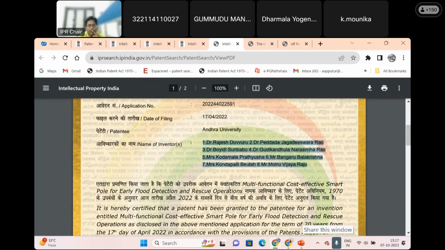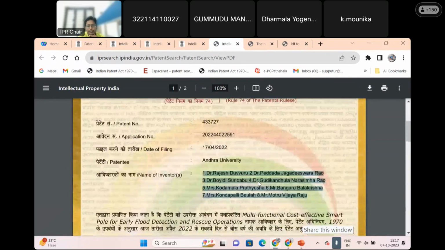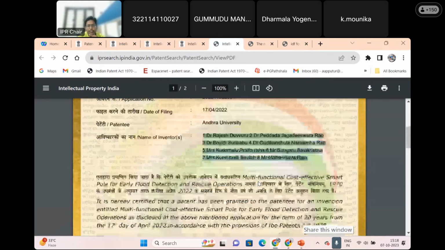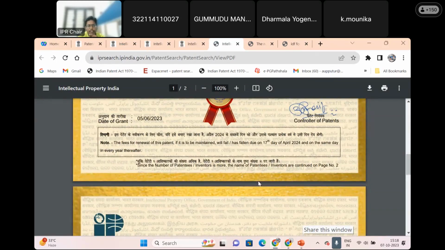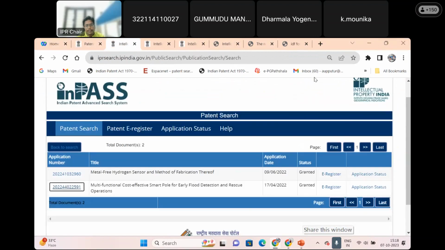Everybody nowadays, getting a patent is very important to get a job, or at least filing a patent application. This is an added advantage for me. So if you have a patent, you will definitely get a job. I'm pretty sure. So after a long struggle, you will get the patent like this.